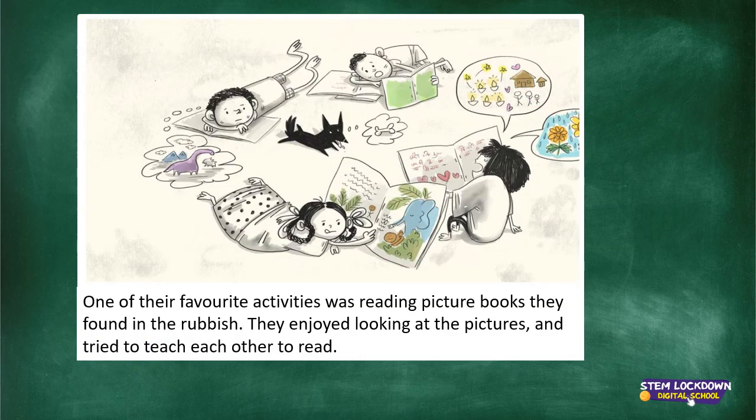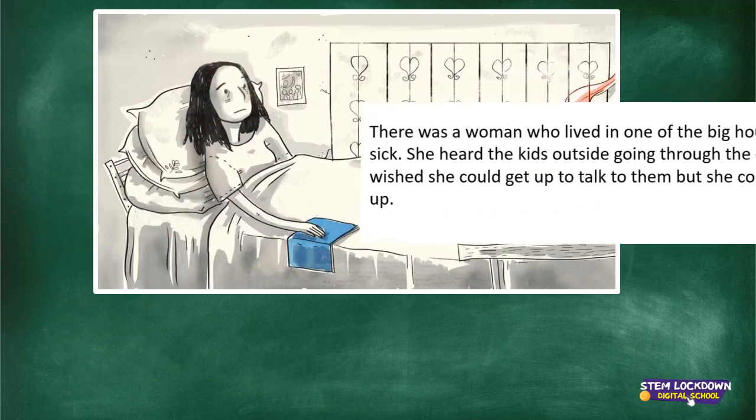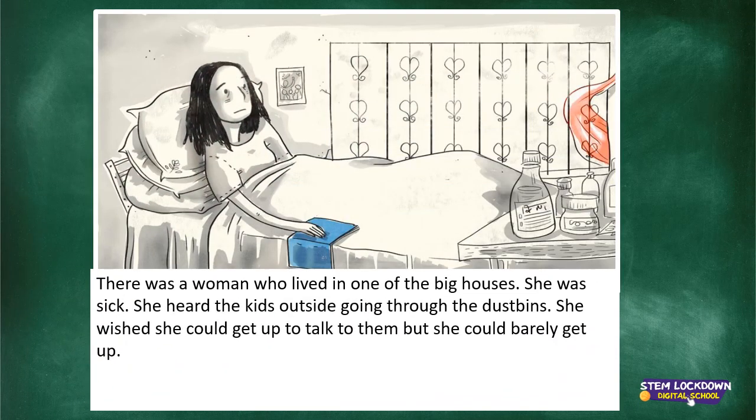One of their favorite activities was reading picture books they found in the rubbish. They enjoyed looking at the pictures and trying to teach each other to read. There was a woman who lived in one of the big houses. She was sick. She heard the kids outside going through the dustbins. She wished she could get up to talk to them, but she could barely get out of bed.